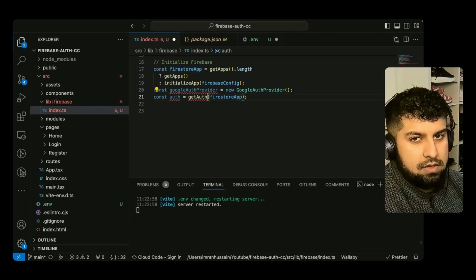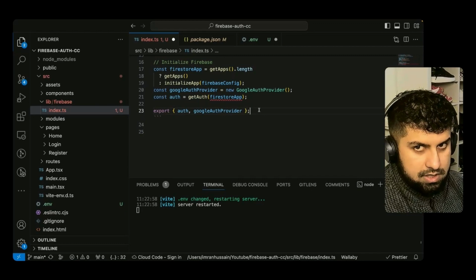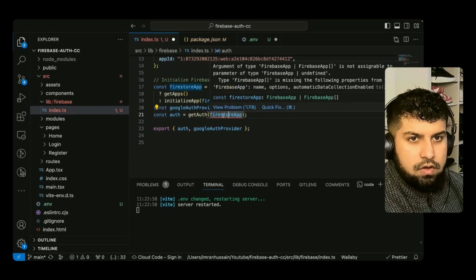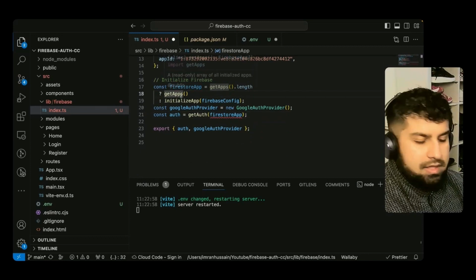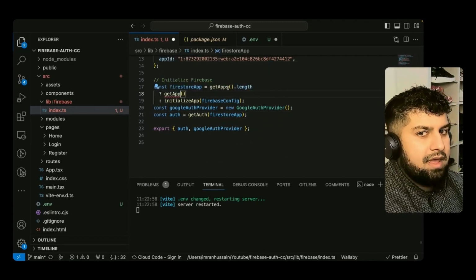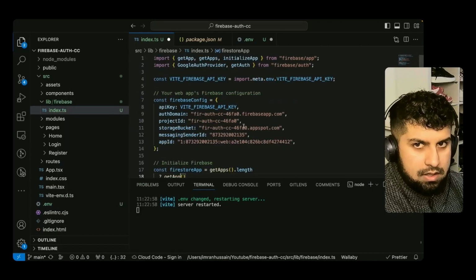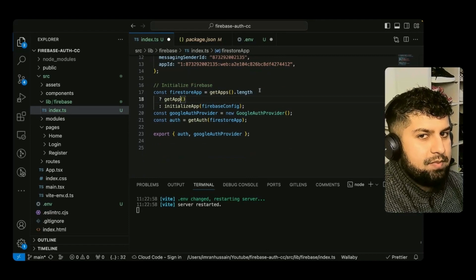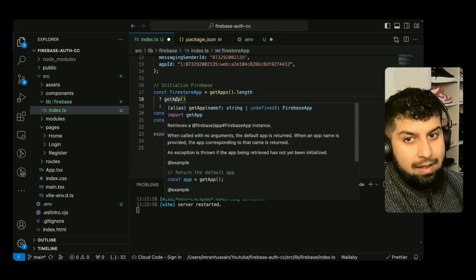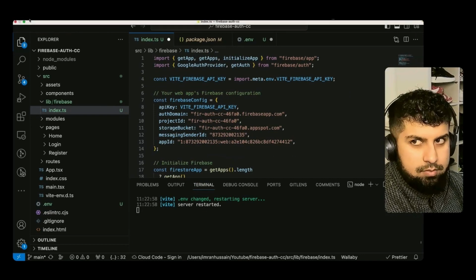So all we need to do now is import this in. And then finally, what we need to do is export everything out like so. So now we have an error. If we hover over it, it's saying Firebase app. Okay, so what it's saying is this getApps here should be singular, and the getApps over here should be plural. So we need to import getApp in as well. So essentially it's saying if getApps has a length, then we want to get the app. If it doesn't, then we want to initialize the app. So that is the configuration part set up.